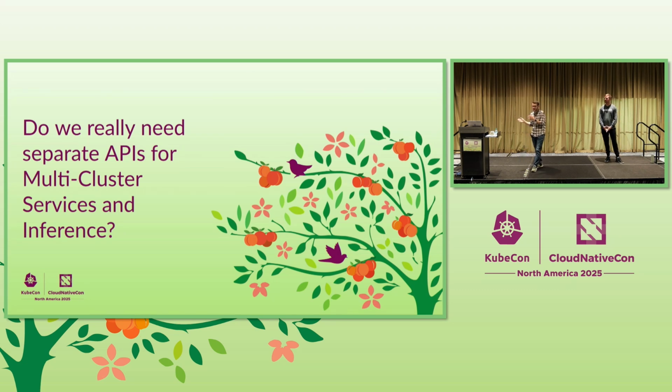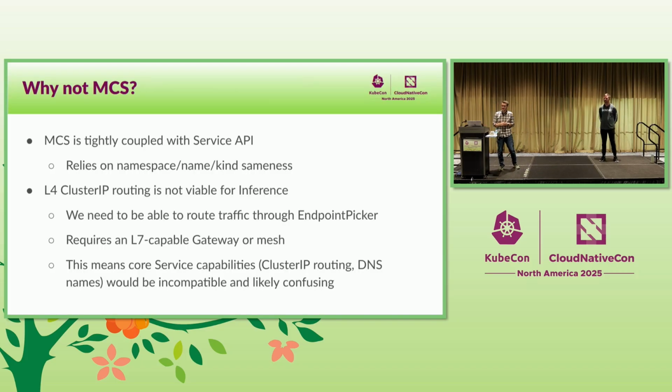two very similar looking things, right? I showed you there's multi-cluster service and there's multi-cluster inference, and you have inference pool import and you have service import. And maybe some of you may have thought, this just isn't going to scale. We add another backend and we have a new backend import, right? This just doesn't really scale as we start to add new kinds of backends. So you might ask, well, why not use MCS?